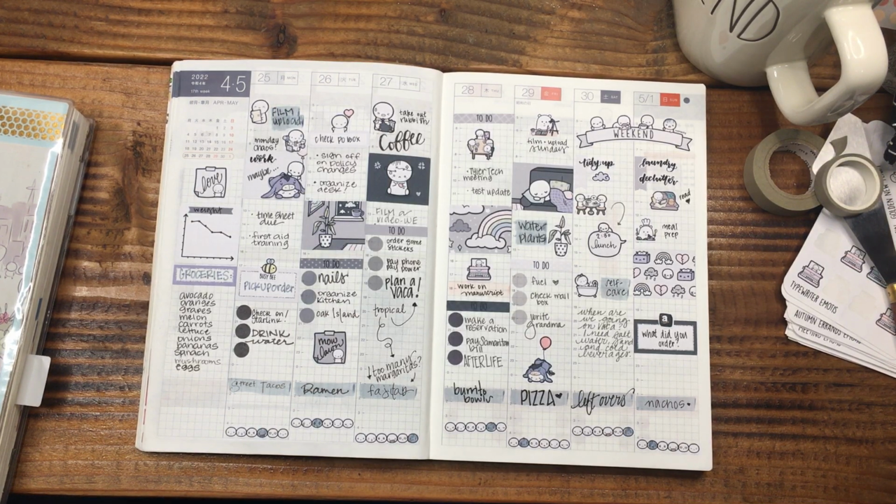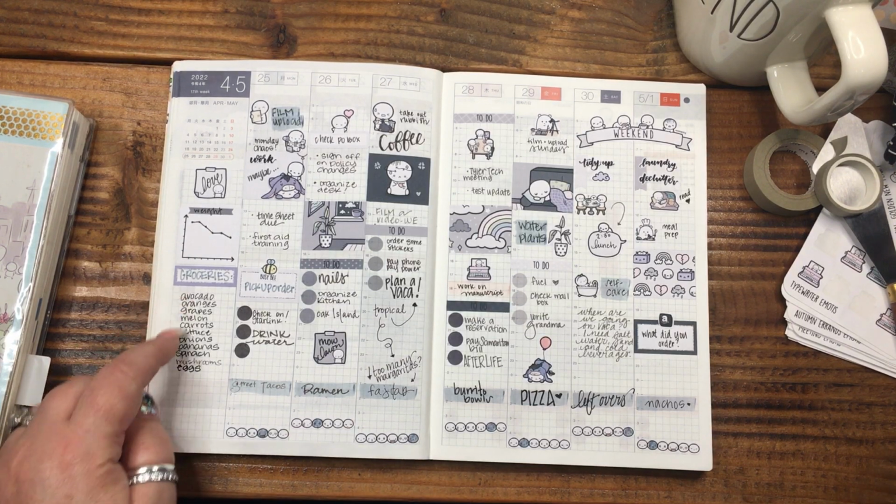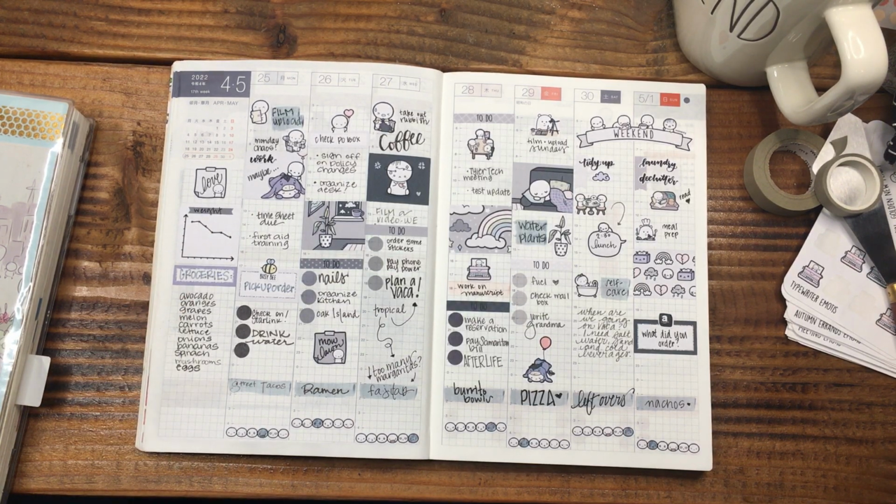I stinkin' love it. And when I was laying this down, I kept telling myself, April, you are not going to use stickers every week. Don't use stickers every week. And I look at this and I love this aesthetic. Like, I really like this a lot. And I know it's going to bulk up my planner. And you know what? I'm okay with it. I am absolutely okay with it. And look, I even used my grocery sidebar. I used my weight tracker. I mean, I really went all out. And look, our dinners are actually filled in.